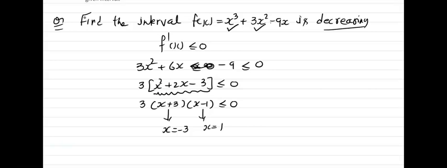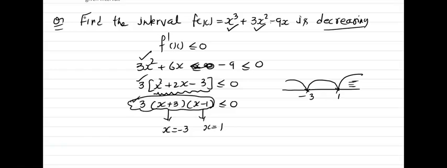Yeah. Okay. Let's sketch it. Our critical points are minus 3 and 1, right? Let's make a bridge shape diagram. Take any number greater than 1 for this region. I have taken 10. If you put 10 here, 10 plus 3 is 13 and 10 minus 1 is 9. So the result is positive. This will be negative and then positive, right? They will follow alternately. Okay.